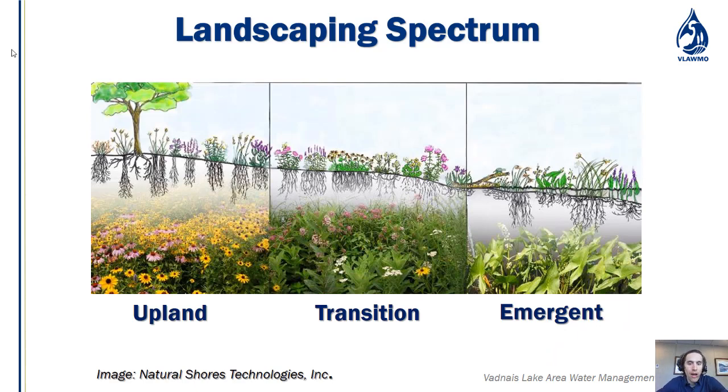There's also a spectrum of how wet things are. In addition to the type of standing vegetation or complexity you want, there are many options from upland to emergent plant choices. A lot of times we treat our yards as if they always have to perform like an upland landscape, when in reality there's a whole spectrum. The transition zone between standing water and upland is important, with plants that specialize there, and then there's the emergent zone where things can be flooded for a week or more. These are areas that don't want to be turf.